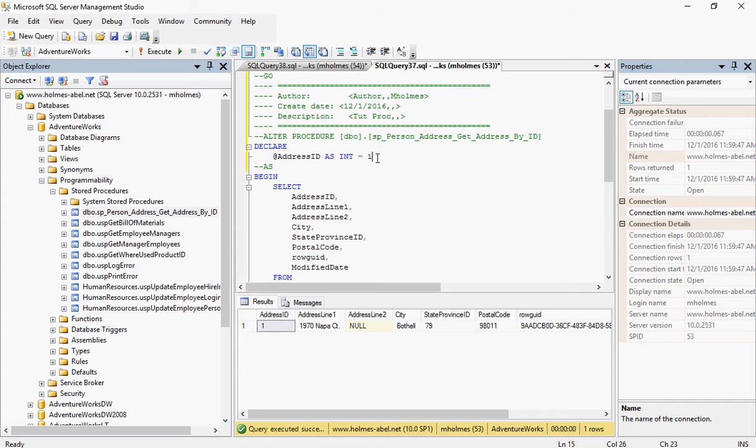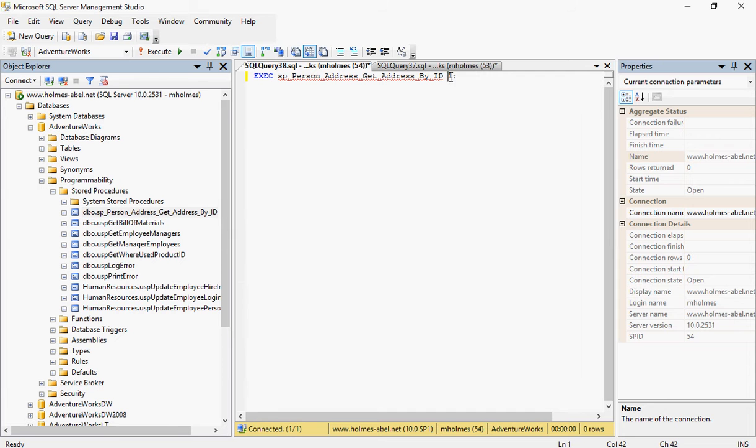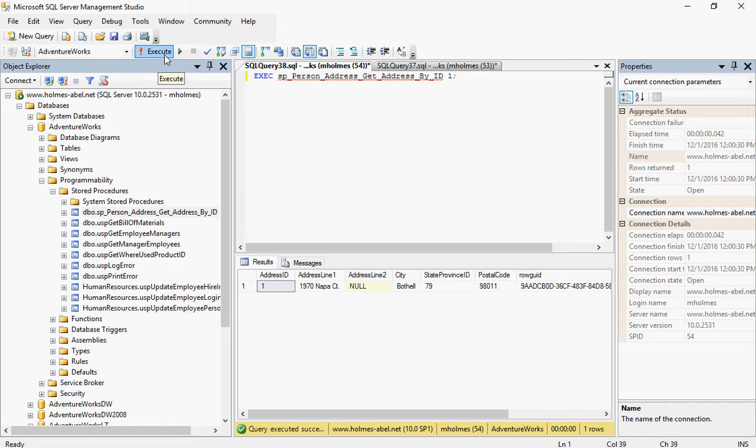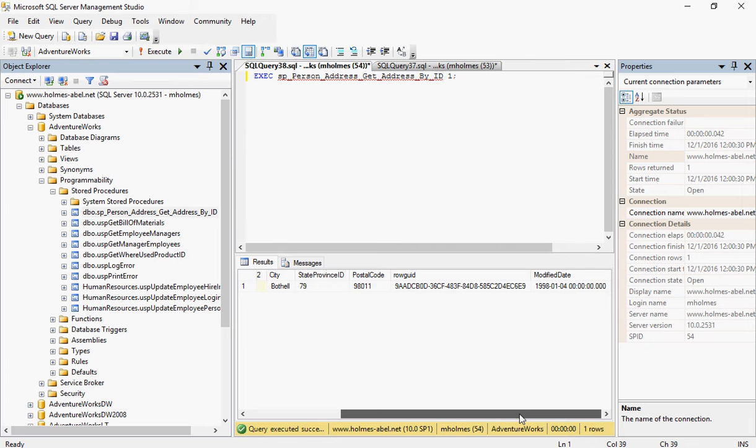If we had another value here, for example, or a variable, then we would just use a comma. 1, for example, and so on and so forth. As you can see, now we can actually execute that store procedure to test it.